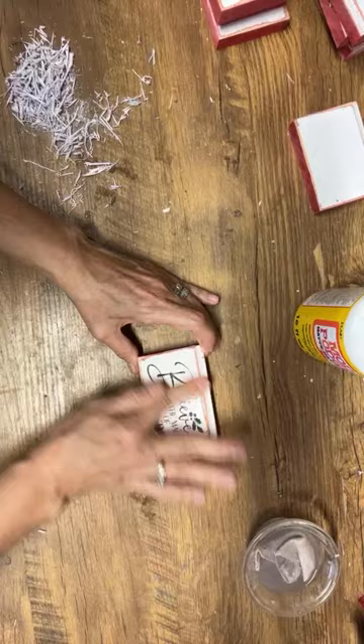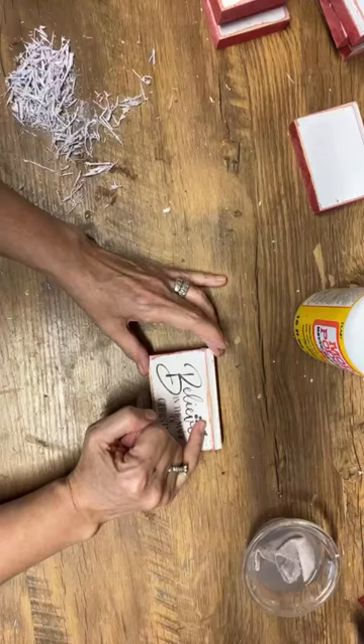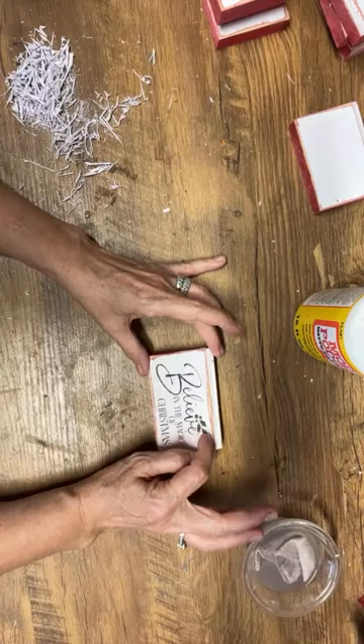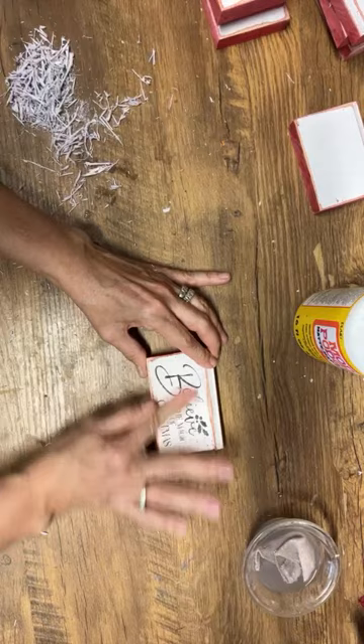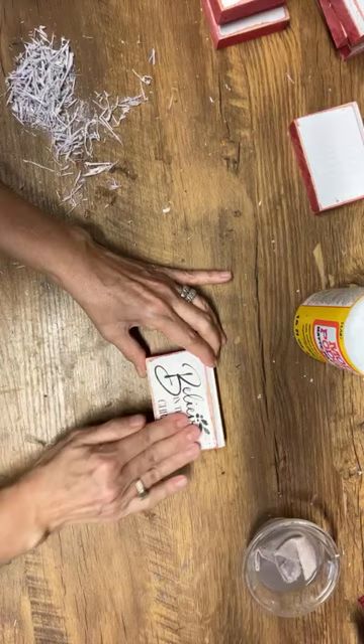My laser printer only prints black — I'm in the market to get a color laser printer but haven't done it yet. What you could do is add a pop of color: the poinsettia here — take a really small paintbrush and a little bit of green acrylic paint, paint the little leaves, then use the end of your paintbrush and just dot the three little berries with a bit of red. Add a little color to your sign, let it dry completely, then seal it up with the polyacrylic sealer. It just gives it a nice little finished touch.